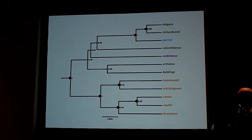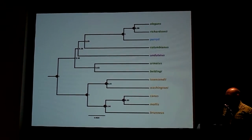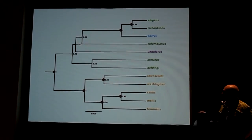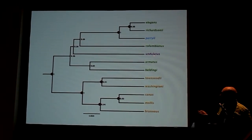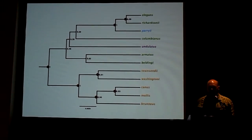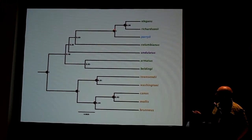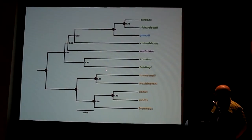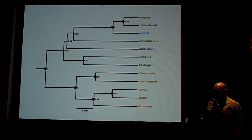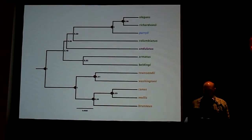On to results: this is the maximum clade credibility species tree of Urocitellus — all species are represented with strong support. To remind you about the diversity in this group: in orange on the range map is the small-eared clade. The rest are in the bigger clade — undulatus is the pale-arctic strictly pale-arctic species, parryii is the arctic ground squirrel which is holarctic. There's strong support for the small-eared clade as traditionally recognized, and strong support for a group that includes the arctic ground squirrel and its close relatives, though weaker support in some areas. We're trying to resolve this with more loci — it may be due to a long branch when undulatus colonized the pale-arctic and became isolated there.